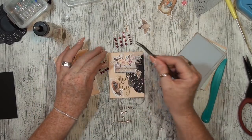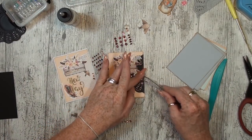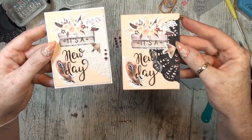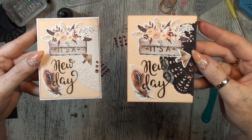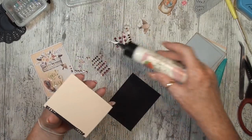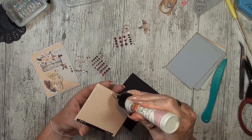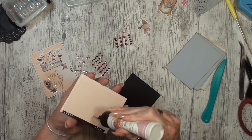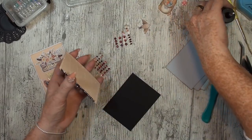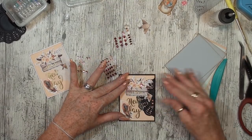And then the smallest one. Here we go. And now we have exactly the same thing, but then for the black one. Oh, one thing. We have to glue it down, of course. Oh my gosh, almost forgot. And then the first one is already ready.